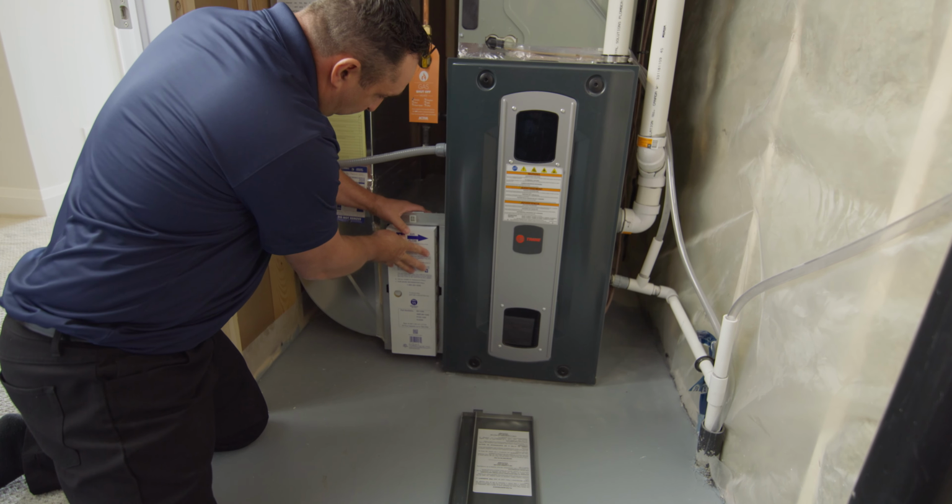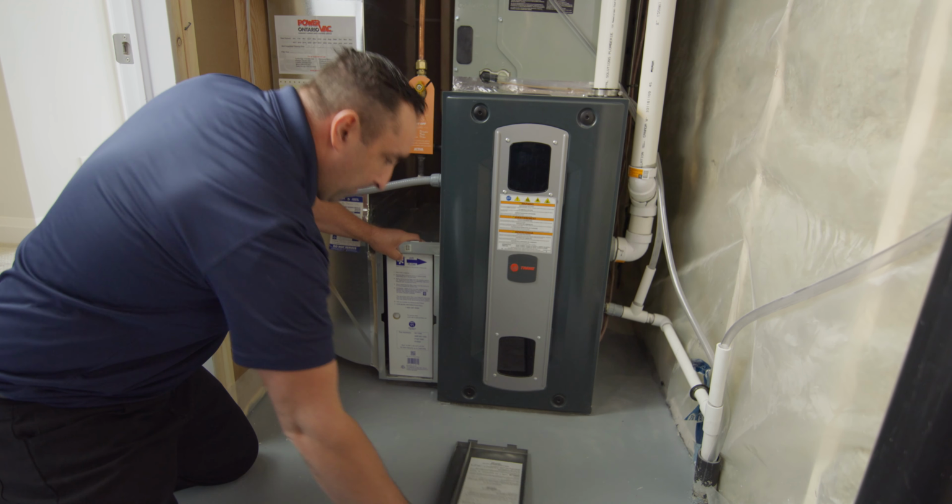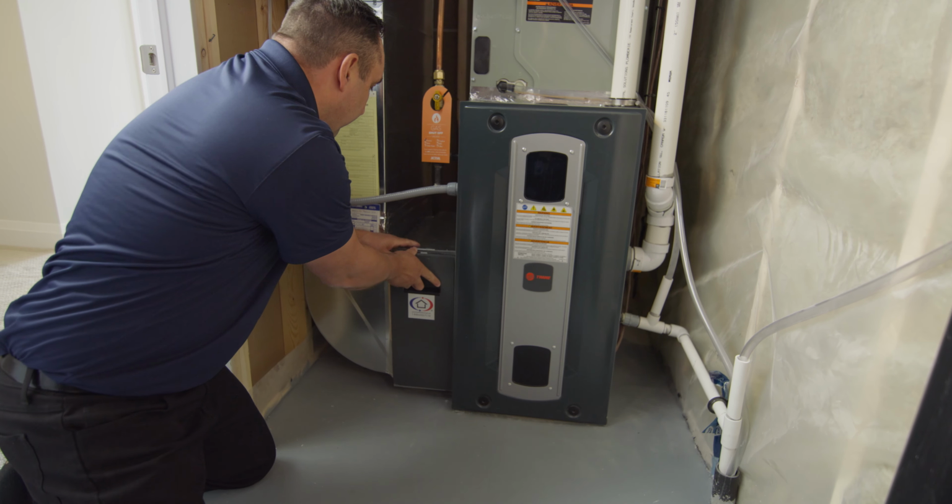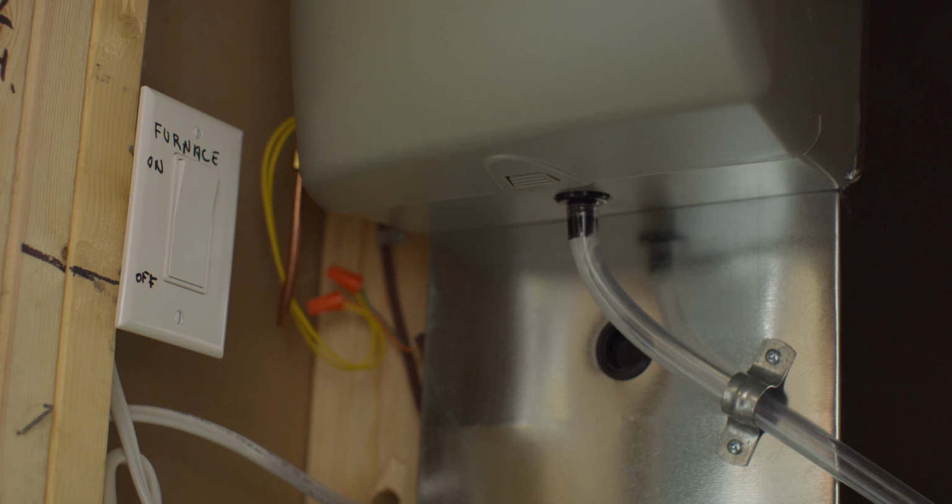4. Reinstall the furnace filter compartment cover. Sometimes the edges of some compartment covers may be sharp, so install with caution. Last but not least, turn the furnace switch back to the on position.